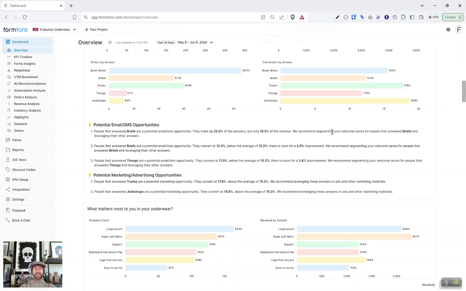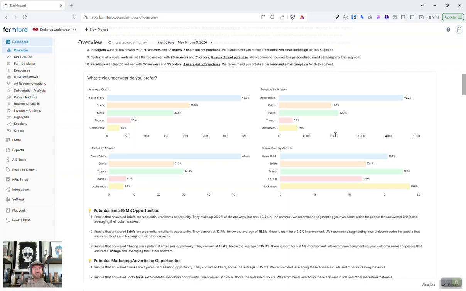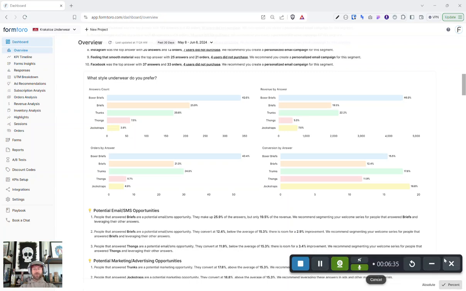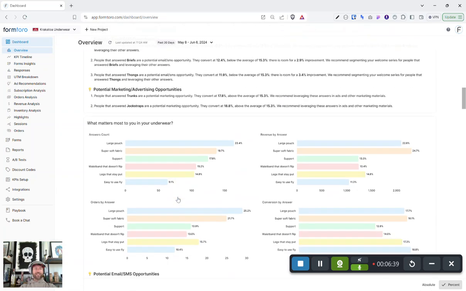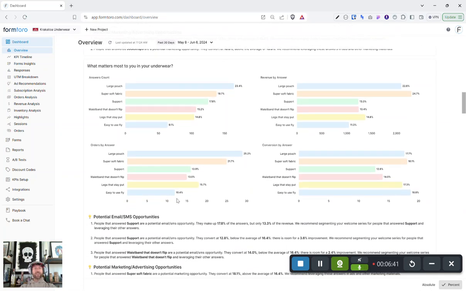Data can be difficult, but with contextual data that includes absolutes and percentages as the options here, it allows us to figure out exactly what we're looking for in terms of what direction to go with for these guys. So, as we progress down through these things, what we end up seeing is these exist for every single question that we've answered.